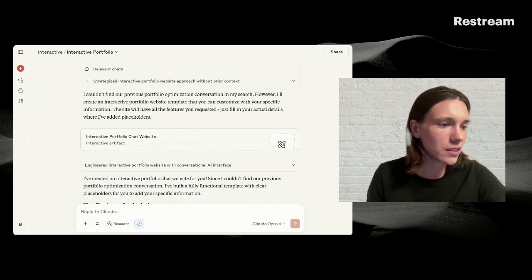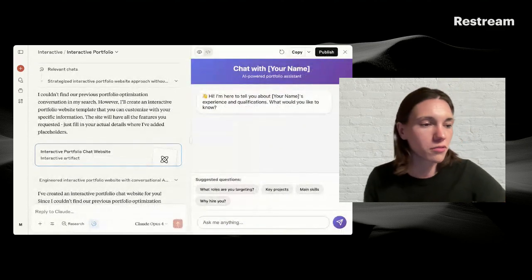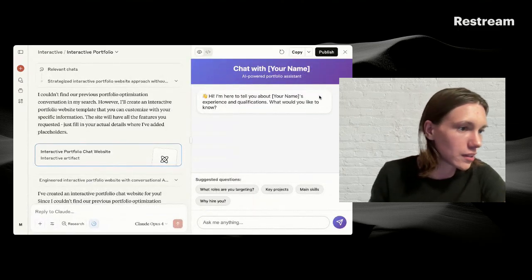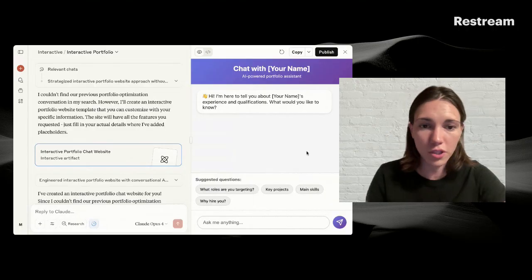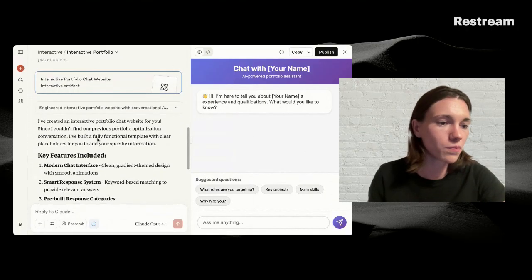You can see that it has this little notice here, which you can click, and it will show you its artifact of what it's drafted up based on your project request. And it did this all by itself pretty much, other than the prompt that we provided it, which is pretty incredible.